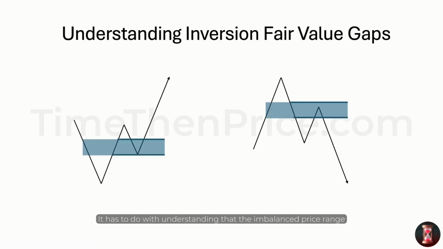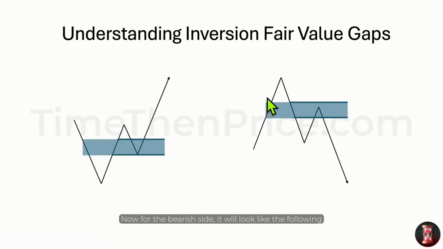It has to do with understanding that the imbalanced price range has to be rebalanced before the market is allowed to expand. And notice that this doesn't have to be a deep retracement towards the lower end of that bullish value gap. It could also just be a retracement into the high of that bullish value gap, institutional order flow entry drill, and then we could see the expansion taking place. What matters is that sell side is being offered into that imbalanced price range.